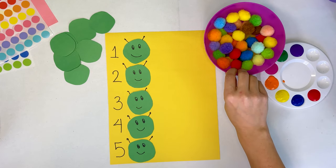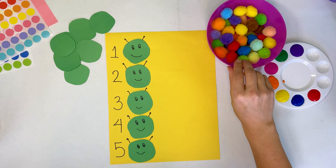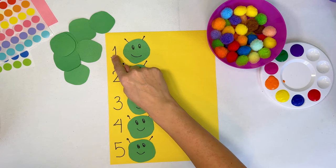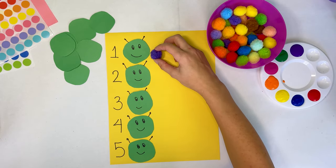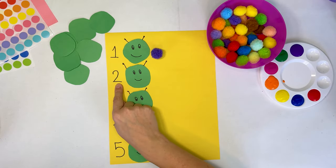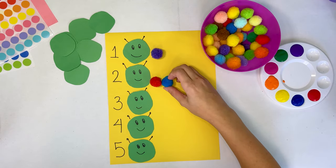And I have these pom-poms. How about we build longer caterpillars? This one says 1. Let's add 1 pom-pom. This one says 2. Let's add 2 pom-poms. 1, 2.